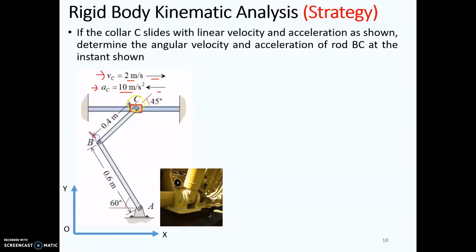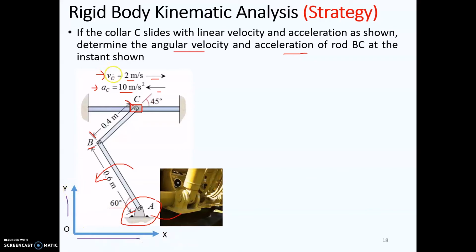The lengths for the rod BC and rod AB are provided. The boundary condition for the point A here can be shown in this picture, which is the pin support. The pin support constrains the motion of rod AB, which is allowed to rotate in one direction only. In this example, you are required to find the angular velocity and acceleration of the rod BC at this instant. First of all, let's assign the coordinate for the xy axis here.